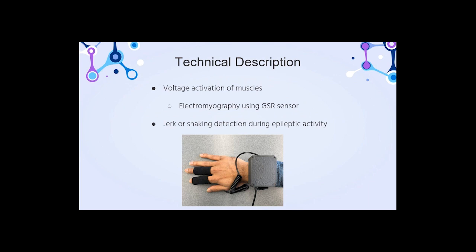Technical description. Using the data collected from patients who have been diagnosed with epilepsy, we tested the system's ability to detect epileptic activity. We refined the system based on our testing, making adjustments to the sensor and the program to improve its accuracy and reliability. Ultimately, we were successful in building a system to detect epileptic activity using a GSR sensor, accelerometer, gyroscope, and a magnetometer along with an Arduino microcontroller. Our system was designed to be portable and easy to use and could be deployed in a variety of settings to monitor patients with epilepsy.